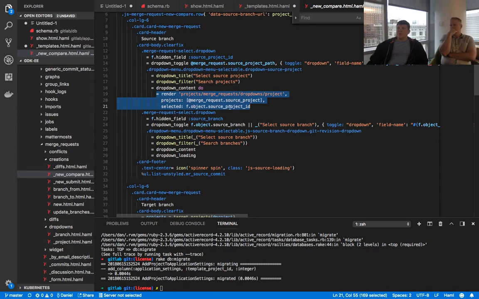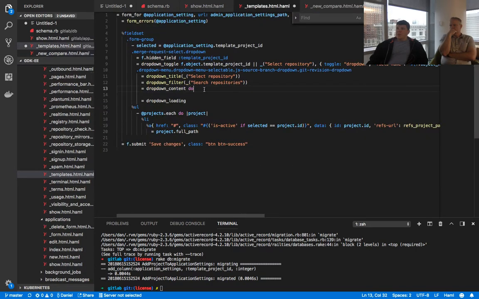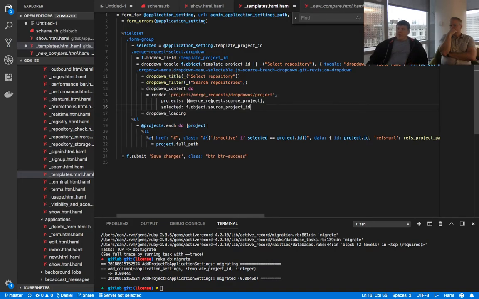Okay. Which we don't really need. We're going to have to do something different on this. What's that? And we can't put in like source project.